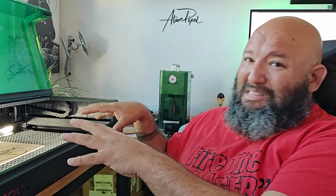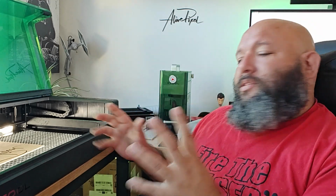It's not a perfect machine. There's plenty of other machines that you will consider probably if it's going to be for work. Maybe not a diode. Maybe not this size. If you have problems with size, there are CO2 lasers smaller in this size as well, about the same price range. So just Google a little bit, ask around, don't be fooled for shiny things.